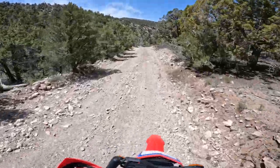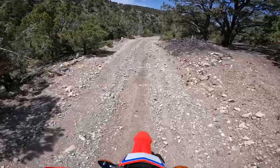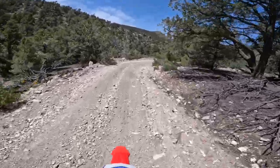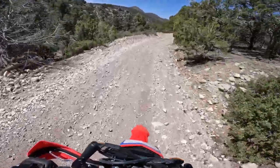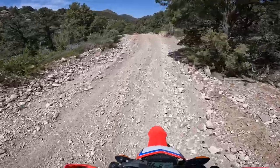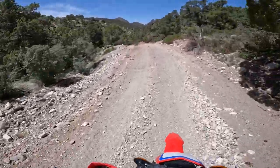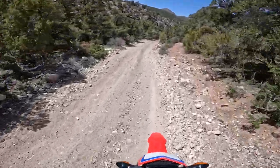Road got slightly gnarly for a second, a little higher up, but it's not so bad down here. I mean, I'm still not down and out of it yet, but there's still plenty of time. And then I gotta get through the spring. I remember that being a little interesting, so we're by no means out of the good stuff yet.